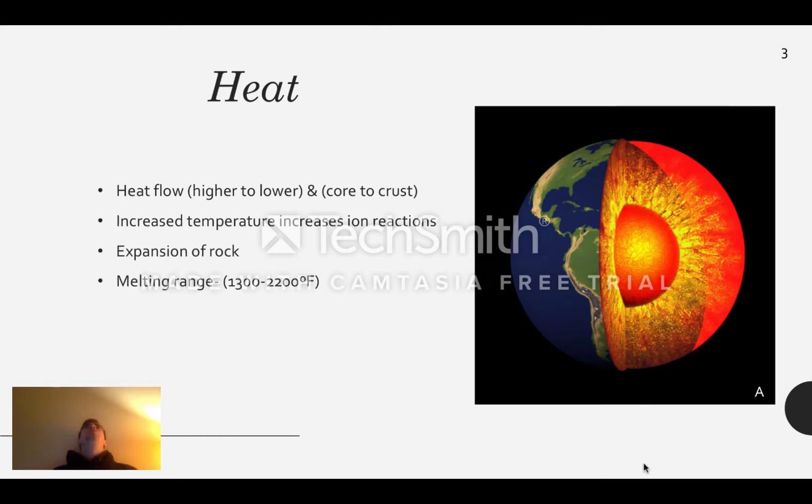What does heat do to rocks? Heat speeds up the reactions of rocks, and when rocks become warmer, the vibrations of ions become more and more violent and they collide with each other, moving faster and faster. By that, the rock expands because of the heat, and there's a lot of stress on the bonds within the rock.